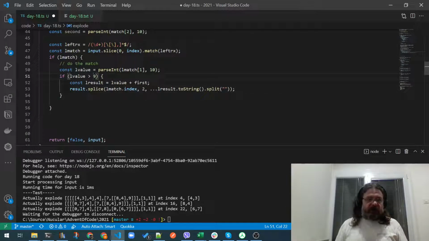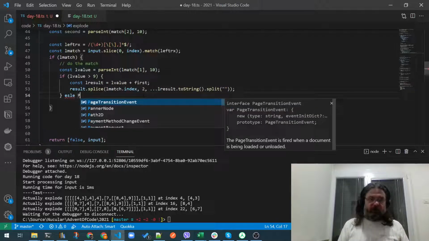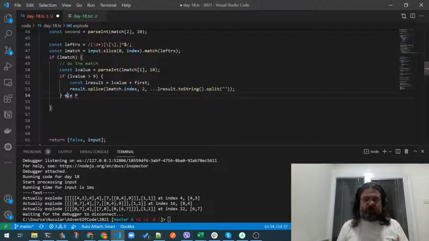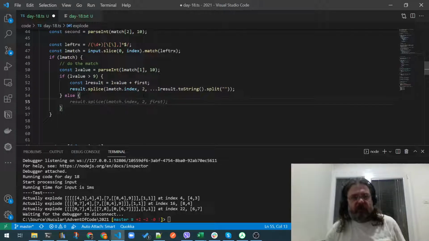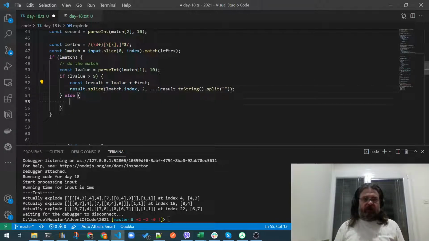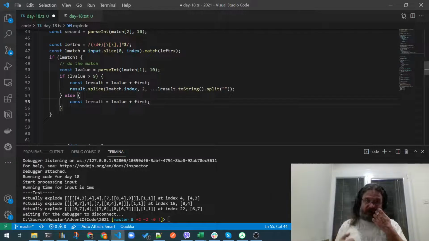So this is if L value is bigger than 9, if we had a situation when we are moving from 1 to 2. Else, this is less than 9, so L result is this many.